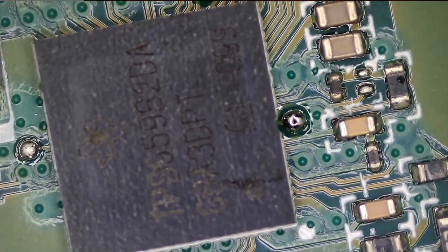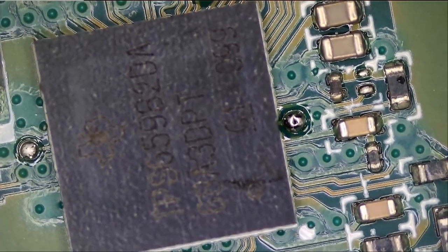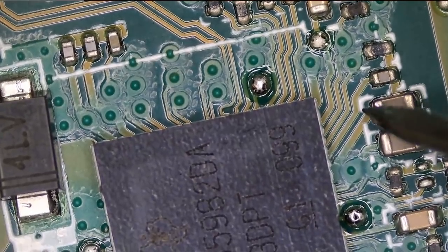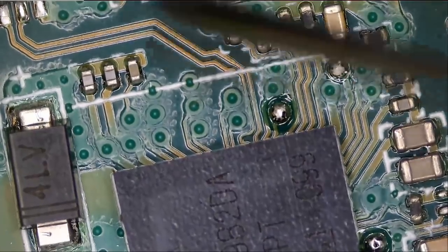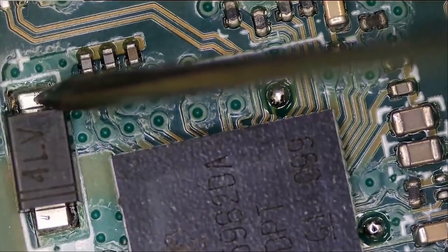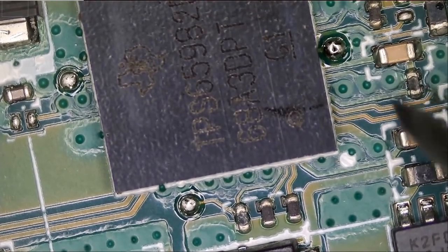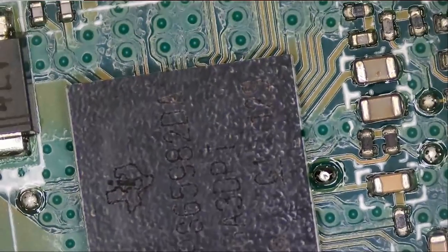Meter in diode mode, and RAT probe on ground. And let's randomly test caps on this side. And test this diode here. We do not have a short anywhere on this side. Let's test this area here.